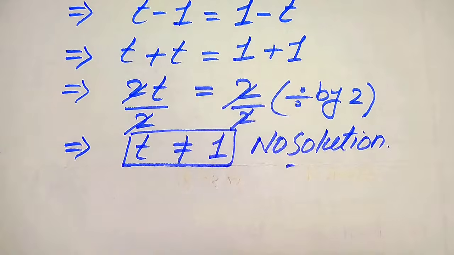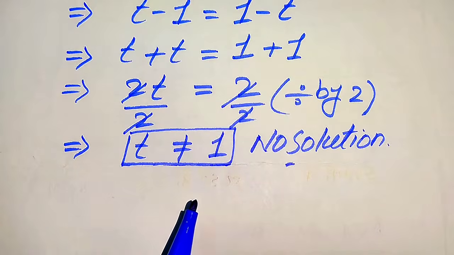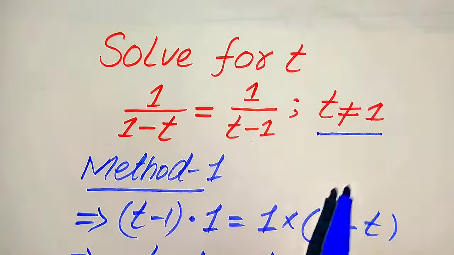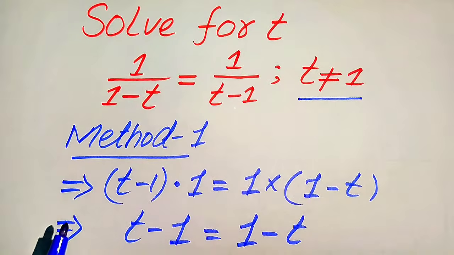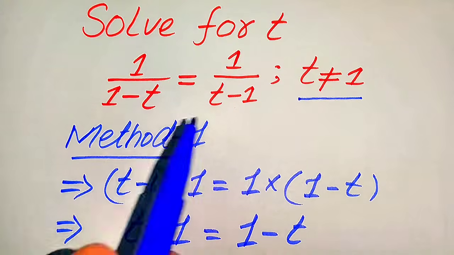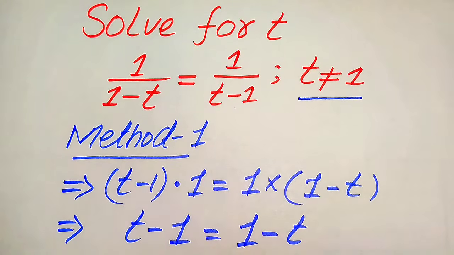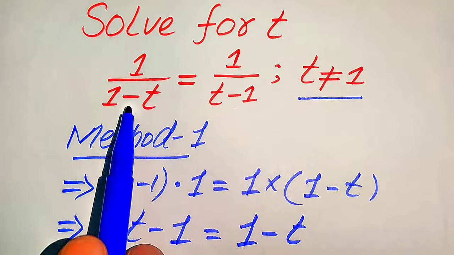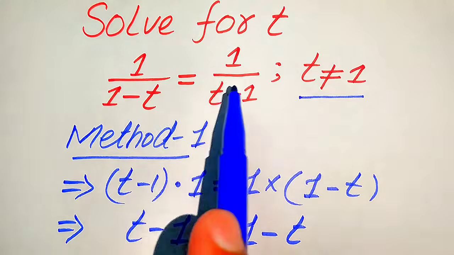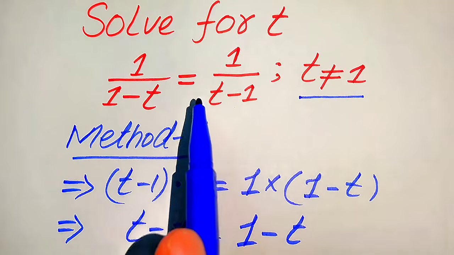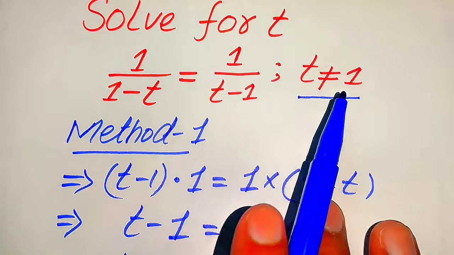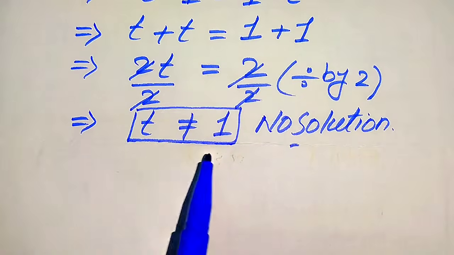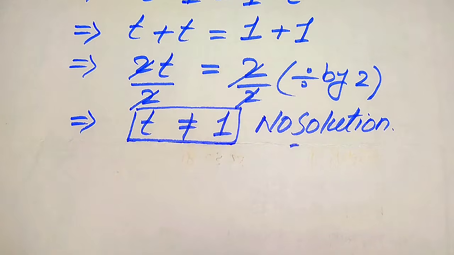And the reason for not choosing the value of 1 is that when we put t equal to 1 into the given equation, you see here, our given equation becomes an undefined form, or our given equation has no solution. So it becomes an indeterminate form. When you choose t equal to 1, this will become 0, and 1 over 0 is equal to infinity, and infinity is equal to infinity, so we cannot solve further for this. So that's why we cannot choose t as 1. So this is the final answer of this problem in the first method.